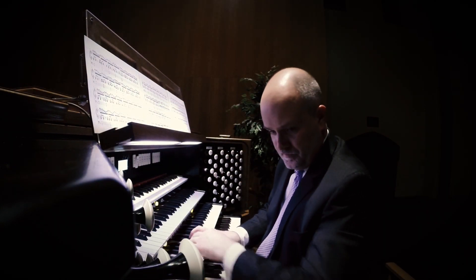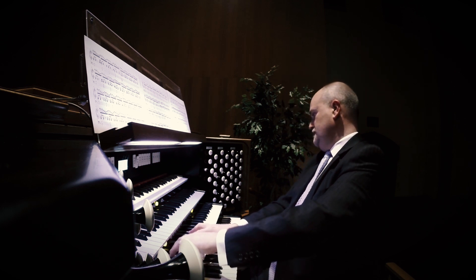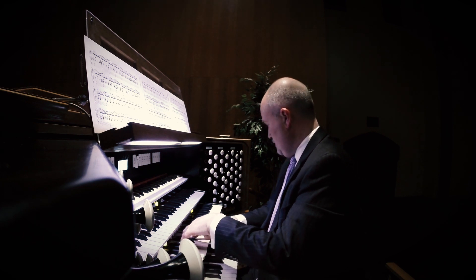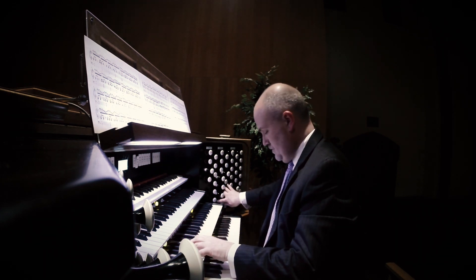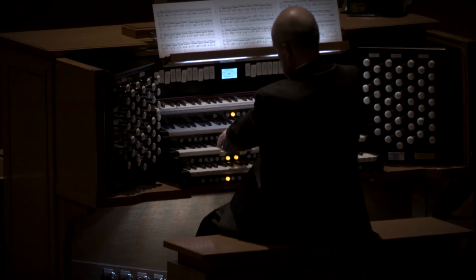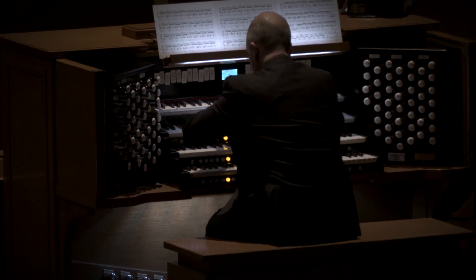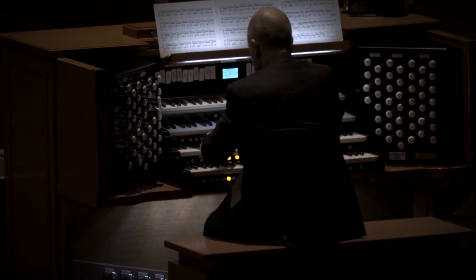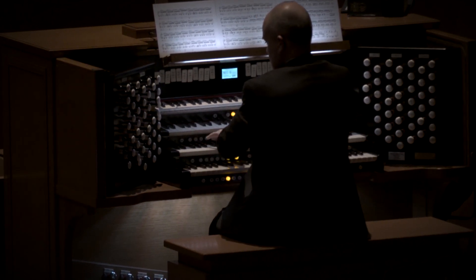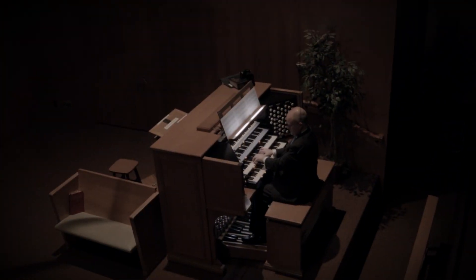As a professional organist, I appreciate the tremendous control and flexibility that Rogers gives me over the voicing of an organ. There's really nothing that I can't do to adjust the warmth, brilliance, volume, tone, and pitch of every stop on the instrument. I also appreciate the fact that there are beautiful, realistic, flexible orchestral sounds that I can play on appropriately velocity-sensitive keyboards, giving me an endless opportunity to play any type of music to appeal to every type of audience.